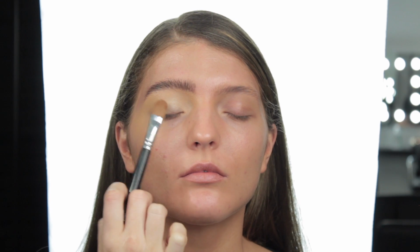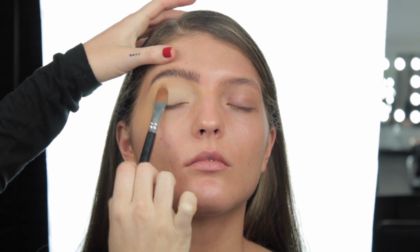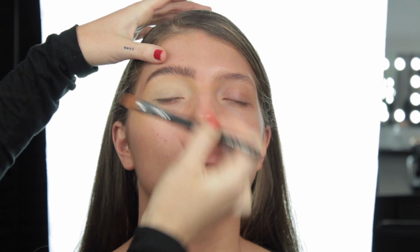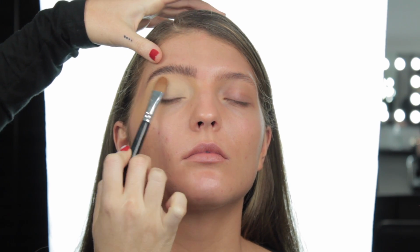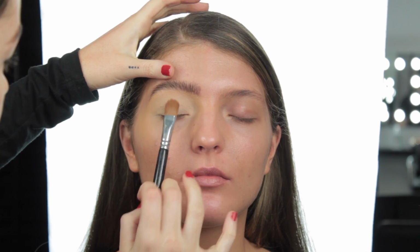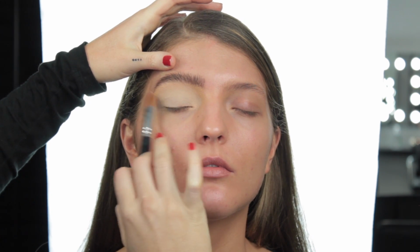For the second and final part of my eye base, I'm using a 144 Zoeva brush with Helen E Eye Stage Base. I'm going to pat this on from the lash line upwards, so I want to apply this on the eyelid and then blend it into the concealer, and this is going to give me a really thick but really neat flat finish for the base. This is going to enable any of the shadow that I pop on top to stick really well.